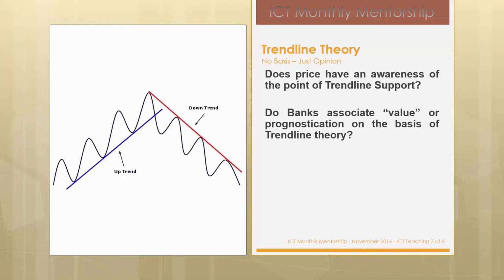That high that you connected to a lower high when you're looking for downtrending trend line resistance, that third time it supposedly comes up to that line, what makes you so confident that it's going to go down at that point? Just because you drew the line on your chart? The banks don't care what you're scribbling all over your charts. They don't care about that. They're not aware of it, okay?